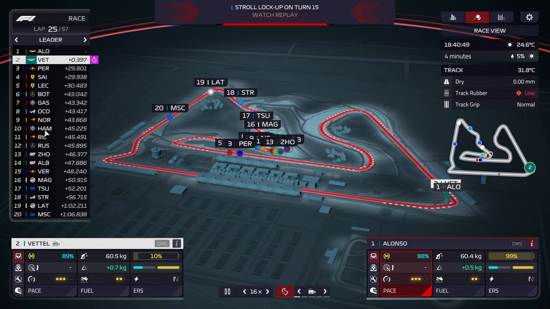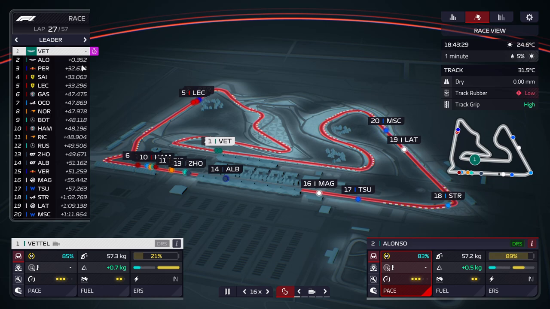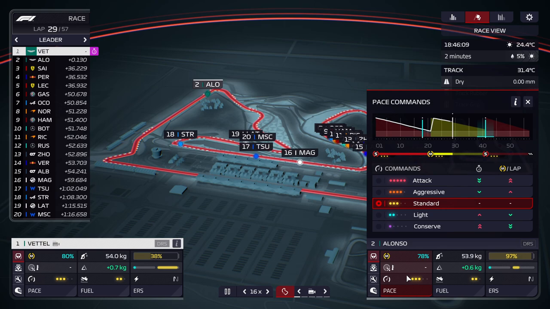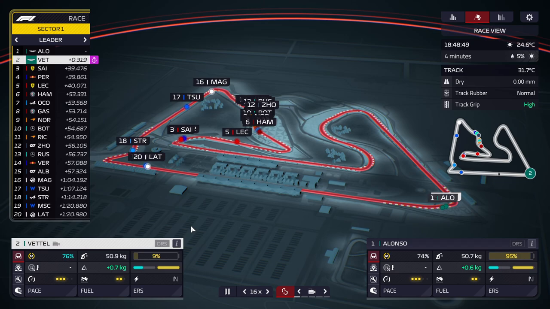Stroll with a lockup. The Alpine. But yeah, as you can see, we're already 30 seconds ahead halfway through the race. So we might have gone a little bit too hard and made a monster car again to some degree. And we'll also be able to go into softs for the final stint. To be fair though, some of it is the car. I will not deny that.